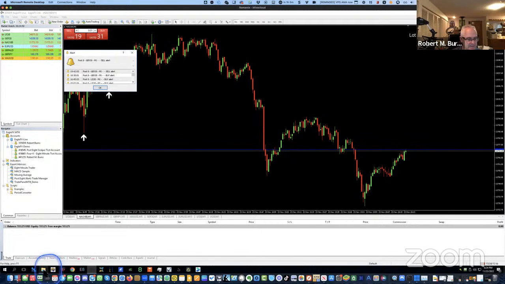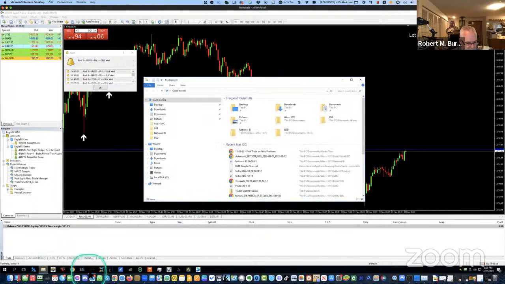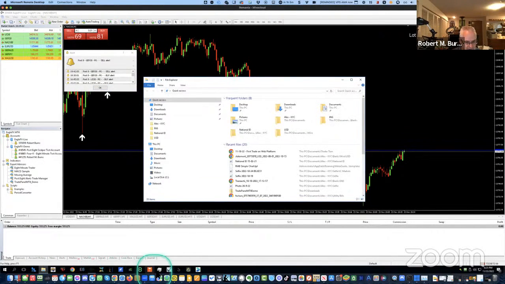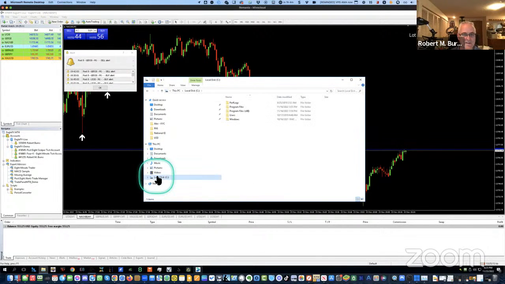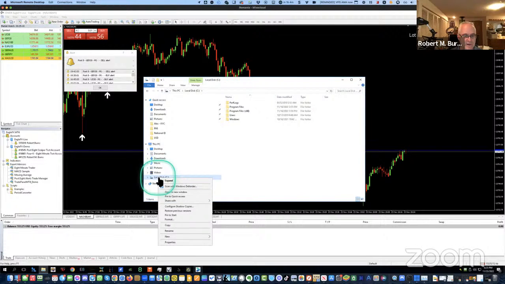Let's see. I'm just kind of curious because I've got 1, 2, 3, 4, 5, 6, 7, 8, 9, 10, 11 different MT4s. And let's see what local disk says. Let's get info on that bad boy if we can.